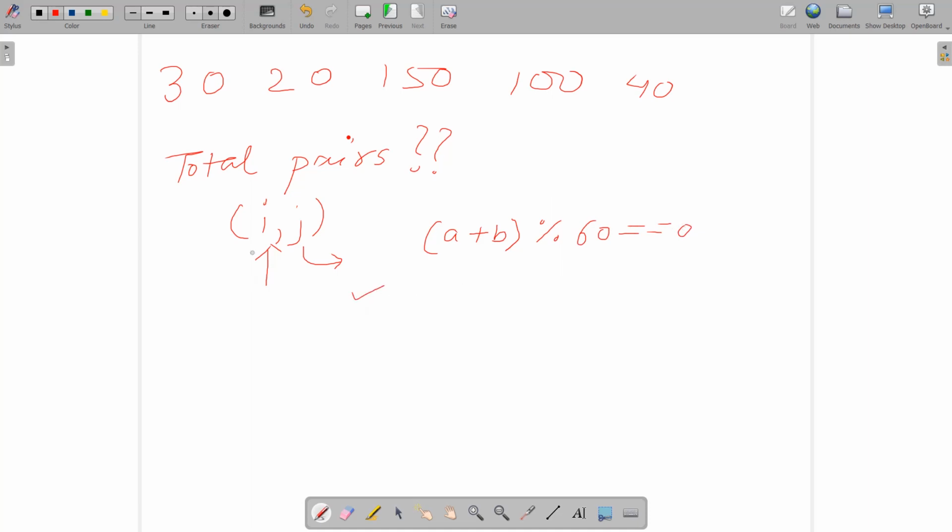Fixing i for every index of this array takes O of n time, and checking every j not equal to i takes another O of n, so the overall complexity is O of n square time, if you are doing the brute force approach.